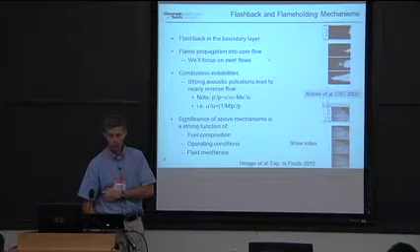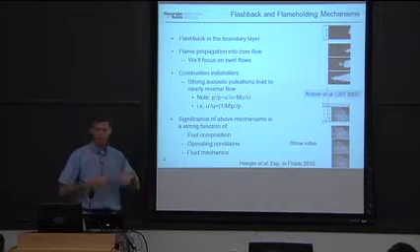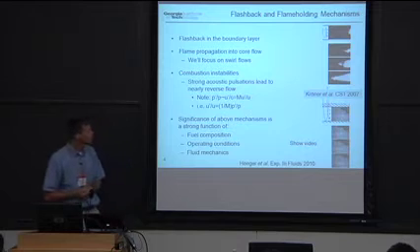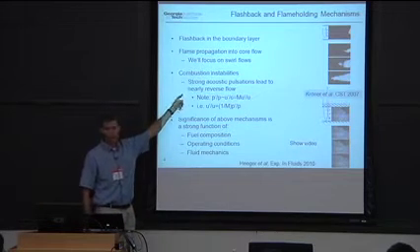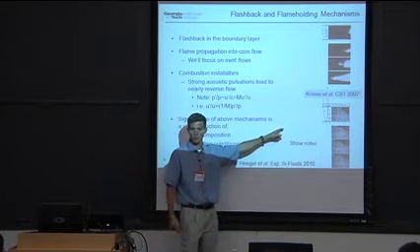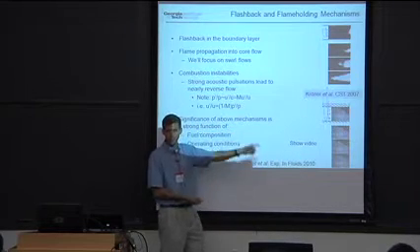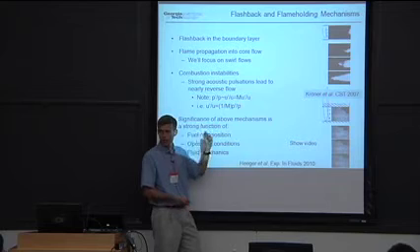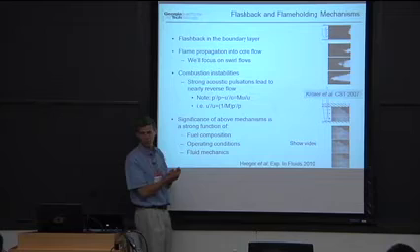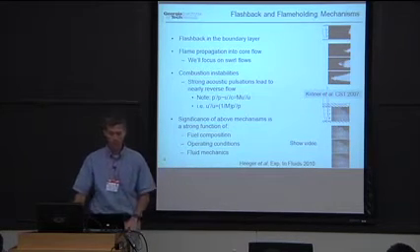Another mechanism by which you can get flashback is during combustion instabilities. The flow is oscillating. You get these large amplitude flow oscillations, and in some cases they can lead to nearly reverse flow or much lower velocity flow in the nozzle. Let's say the nominal flow velocity is 50 meters per second. You get a violent instability, and the flow velocity might swing between 10 and 90 meters per second, 80 times a second. During that 10 meter per second excursion, if the flame has enough time to blast upstream, that would be flashback.